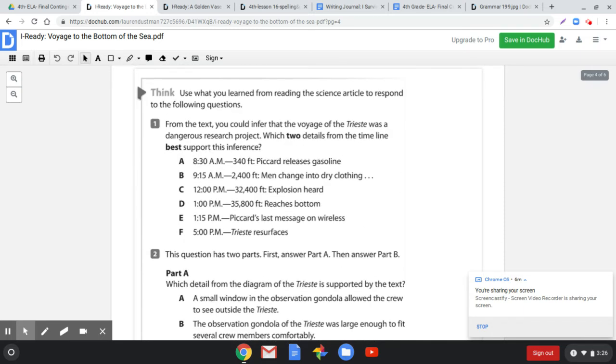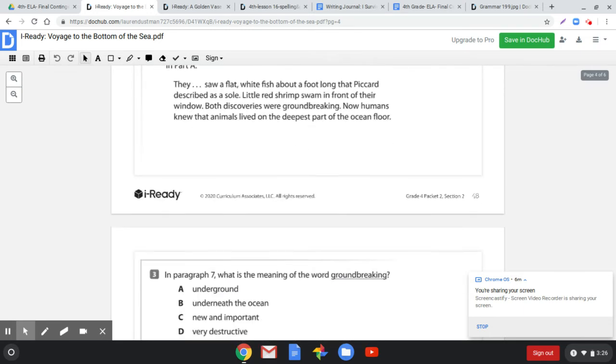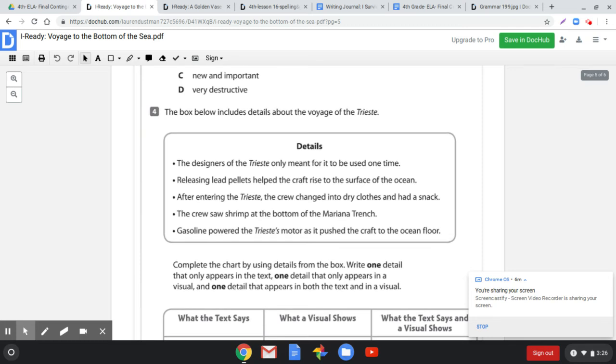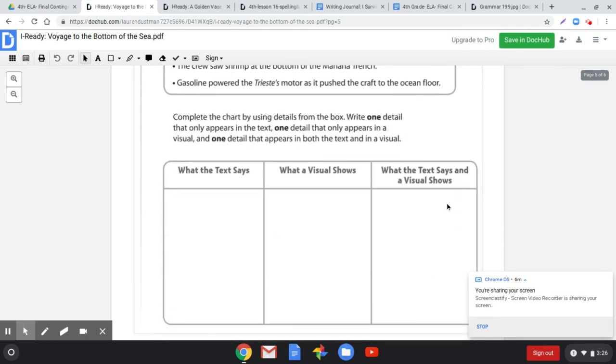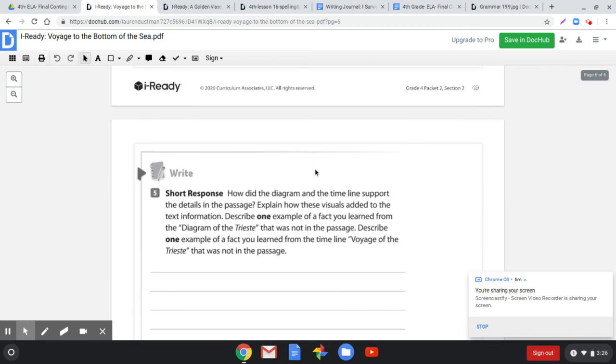Your children have seen these types of informational text features in guided reading groups, so they should be pretty familiar with that. These are also multi-part questions that you can go and answer. We also have graphic organizers where the child needs to fill out and just follow those directions. Again, since it's new, you may have some trouble with it. If you have any trouble, please contact your child's teacher for additional support.